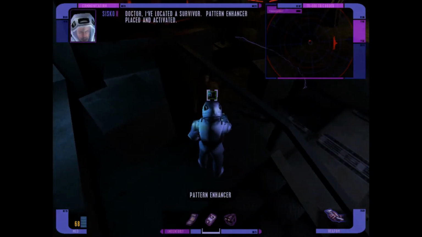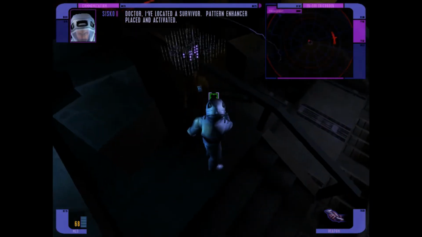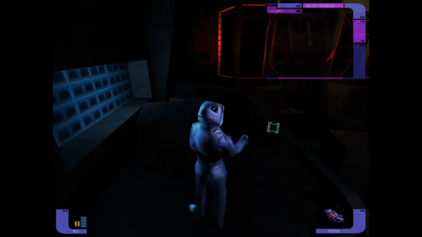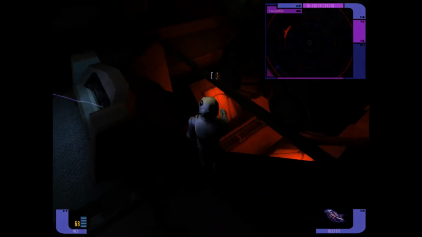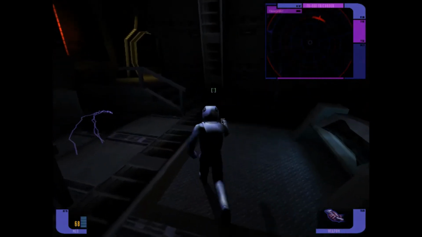I've located a survivor. Pattern enhancer placed and activated. I was locked onto something. Looks like an engine room to me. Anyway, very dangerous place, we should leave it.